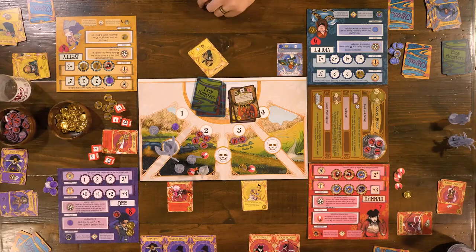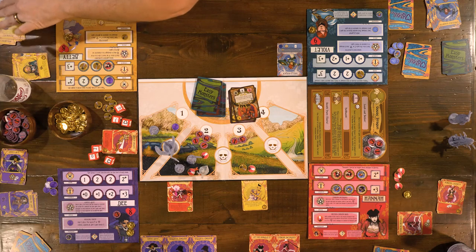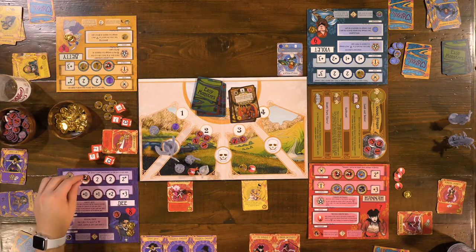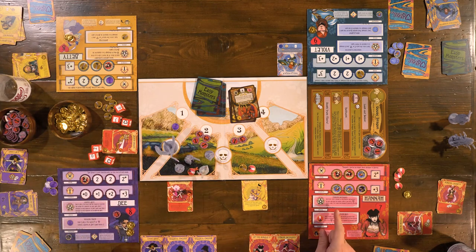I'll quickly play this. There is a monster here, so I'll get two gold. Okay, I'm going to have D pick up one of Hannah's tokens here. She's going to go there. Hannah's going to come here now and then do her ability.